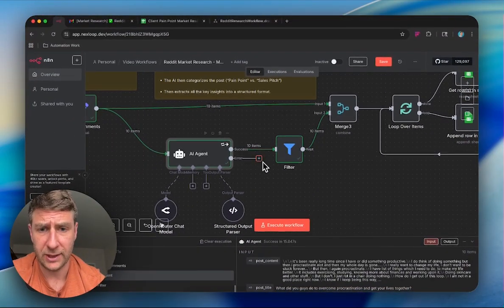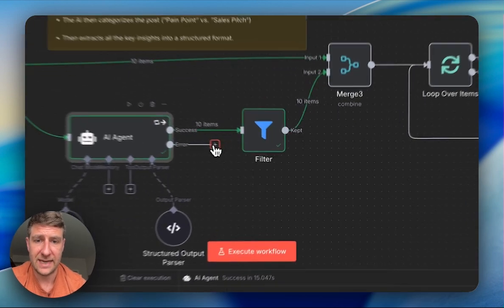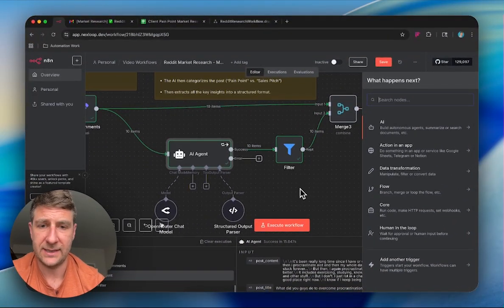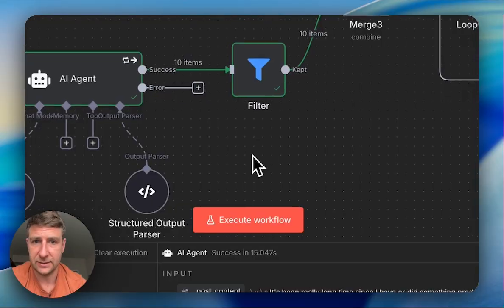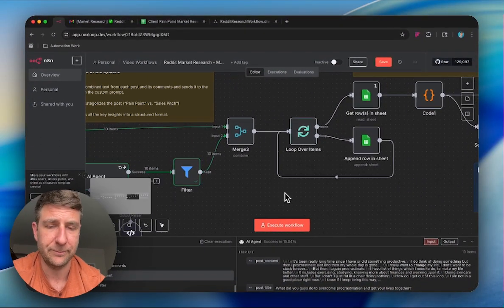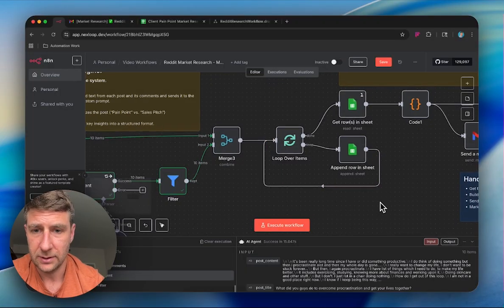If this were to be in production, I would be logging these errors to a system. But just to show that that's the setting that gives you this error output here, I could be either logging to a database or sending a Slack message to myself to notify that we're having an issue, right? Always a good practice to have proper error handling in production.